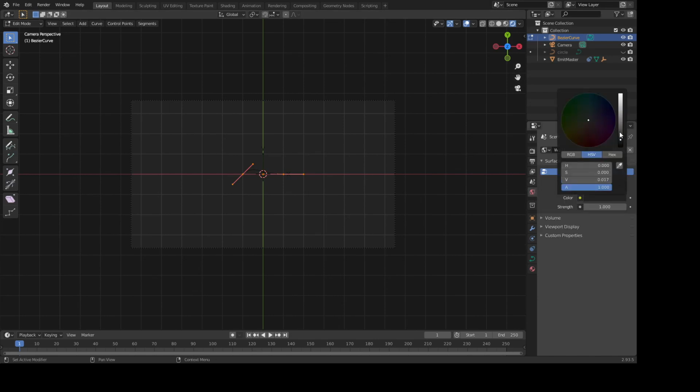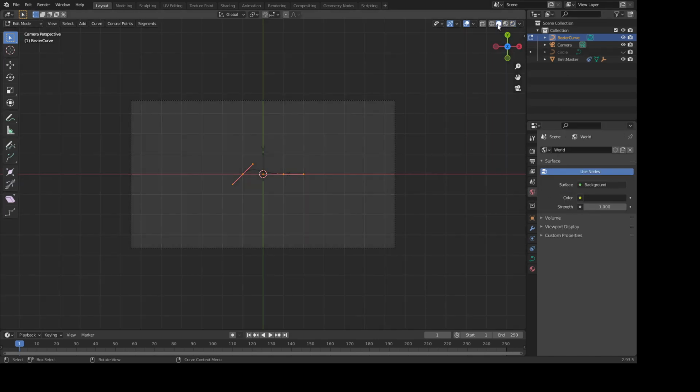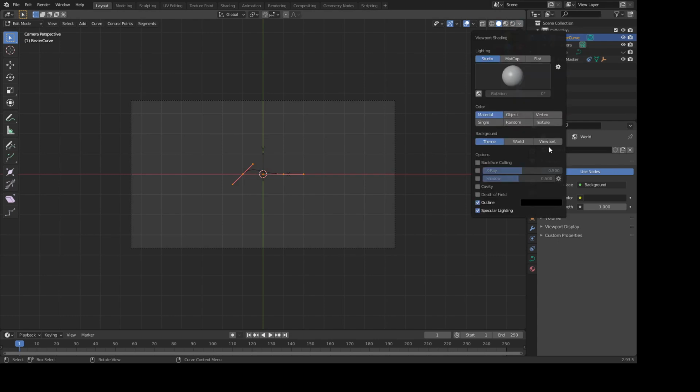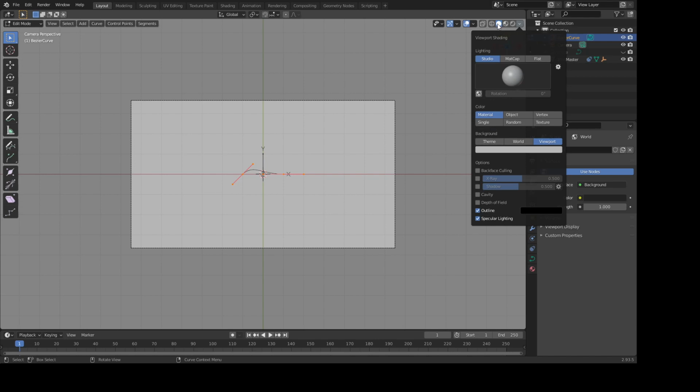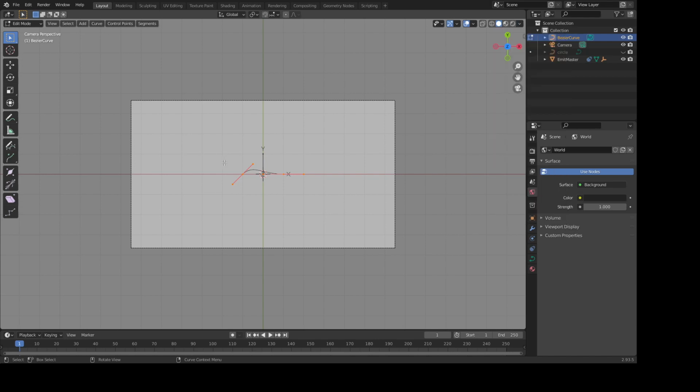Let's just lighten up the screen a bit. We can go actually over here. And let's brighten up the screen. So we're now in solid shading mode. Okay, let us bring this over here. Let's subdivide, get one more segment. Let's bring this one over here. So that will go there.